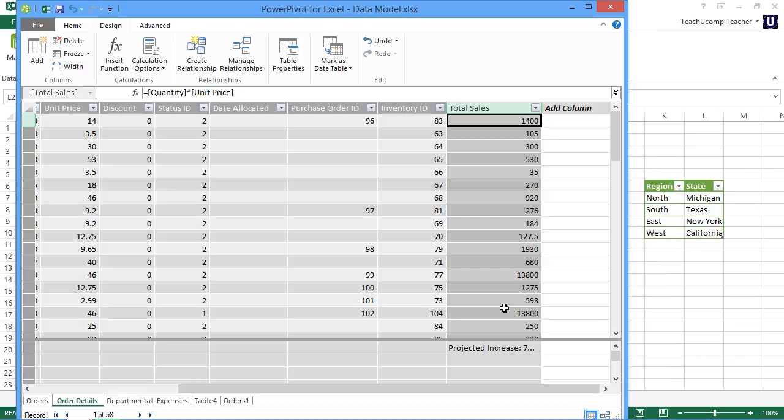Using Power Pivot, you can create an explicit calculated field that is derived from the values within table columns, which you can then add to the values section within a pivot table or pivot chart. For example, if you wanted to display a field within the values section that was the sum of the order total column within a table with a 10% increase to its value as a fiscal projection, you would need to create that field as an explicit calculated field within the data model window of Power Pivot. The formula would look something like this.